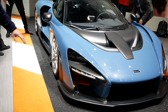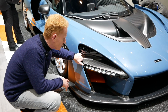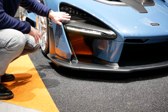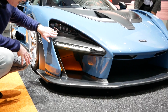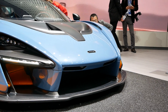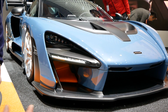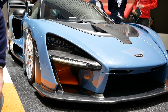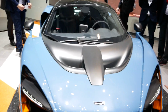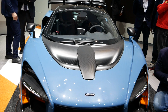And then at the front, now, what I can't remember is whether or not on the 720S, and we'll have a look in a minute, whether it's actually enclosed here. This is enclosed at the top part, and then obviously the bottom part is straight through. From my memory, the 720S actually allows air through this section as well. Again, all carbon, and a massive amount of air ducts in the front of the car. They look like active air ducts to force the air through the underneath of the car. I'm in total awe of this car. And then I love the way that the cockpit is so enclosed, looks like it's all glass.